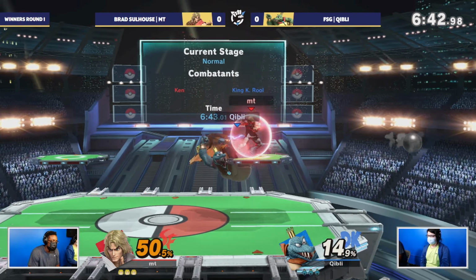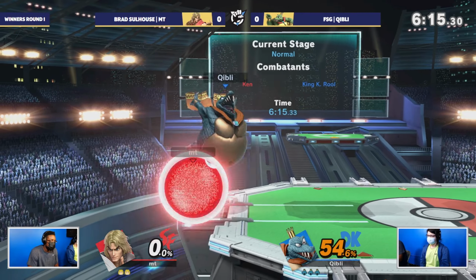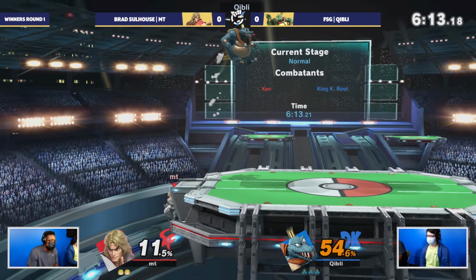You see MT trying to clear his way back into the game with the Hadouken, but Qibli is using all of his armor, all of his range, his power to his advantage. And here comes the Tatsumaki and quick jab there to cancel out the Tatsumaki. Ooh, up tilt, going to catch the Tatsumaki, unfortunately not snapping the ledge. It's not that good of a ledge snap move unless it's rising.